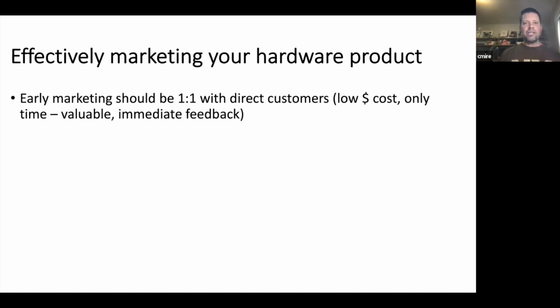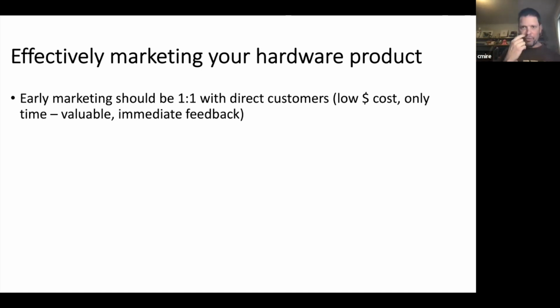So the early marketing really needs to be one-on-one with direct customers, and then you keep repeating it. Start with a couple. Okay, fine, I figured it out for these two customers. Go to a third, get up to 10, get to 20, 100, and so on. Get it to where it's a repeatable enough pattern that it becomes a lot more familiar, and you build your confidence that you're truly solving the problem. You're truly on to something here.